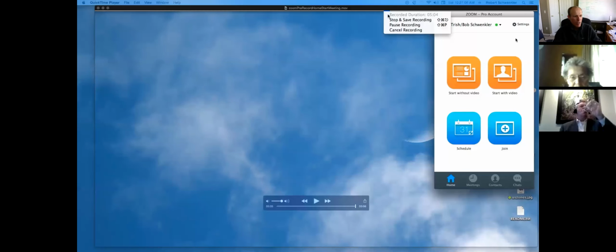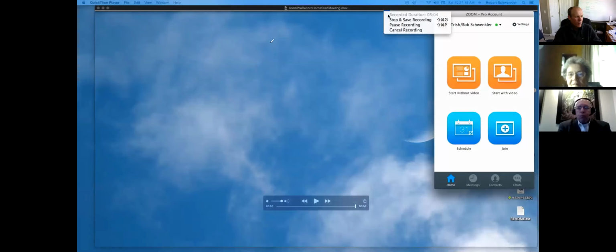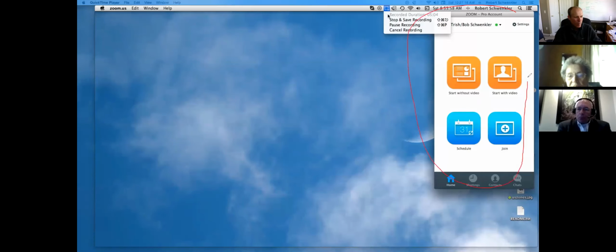When you're out of the meeting, you're going to see this. I'm going to do an annotate here. You're going to see this Zoom window icon, I mean the Zoom application. You should have this down here. That's where you need to go to see if you have your personal meeting ID, the little meeting thing.